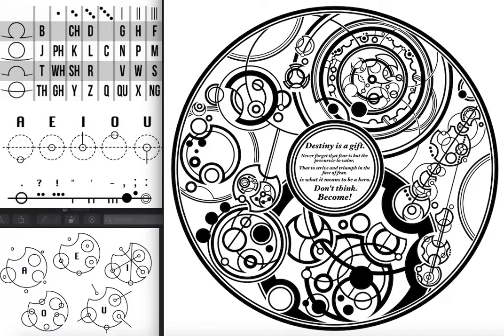So this was done using Loren Sherman's fan-made Gallifreyan script, same as pretty much everything else I've done, which uses a combination of dots and lines on these 4 different stems to make the consonants. And vowels are smaller circles, and they're kind of tricky because they're different depending on if they're enclosed on one of these 4 consonant stems or if they're just alone on the word circle.